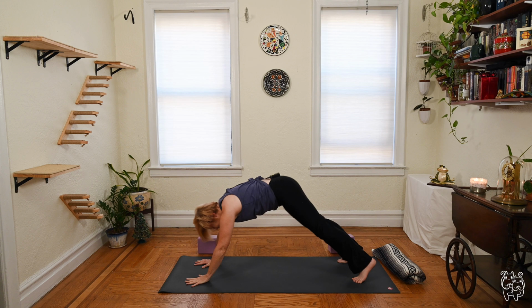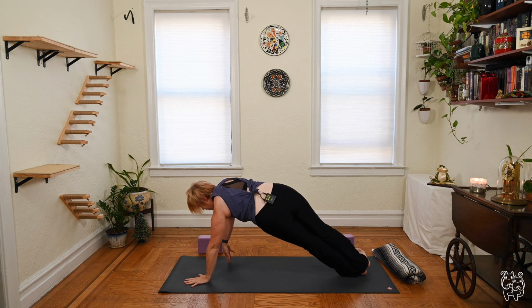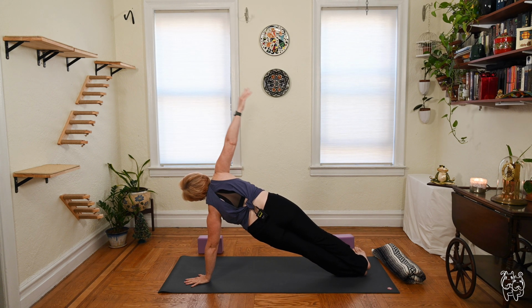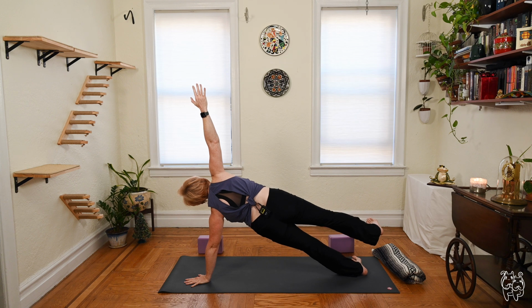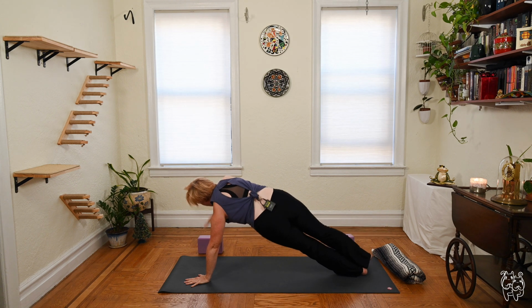Go the other way, face the right side. Left hand down, right hip on top. Try to do the same variation that you did on the first side. And let's give it another deep breath in. Exhaling, lower back to center.